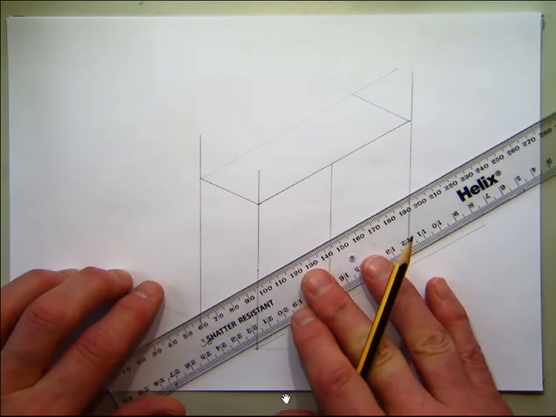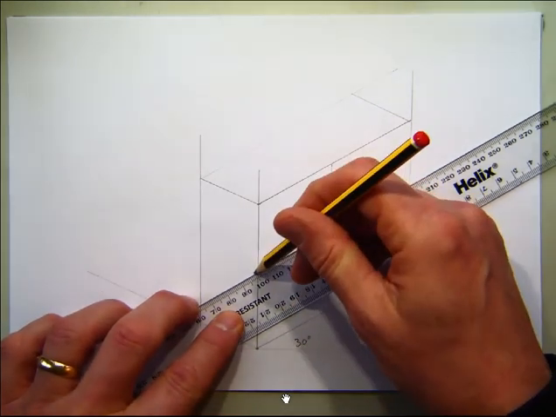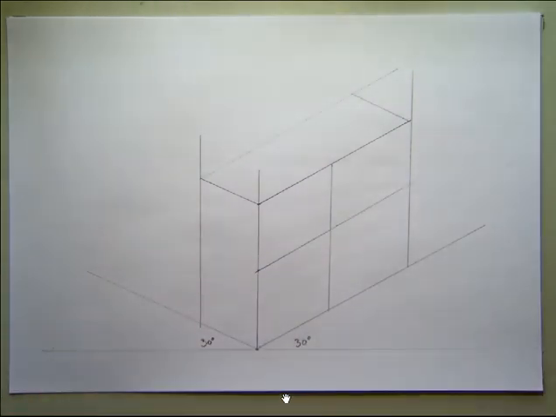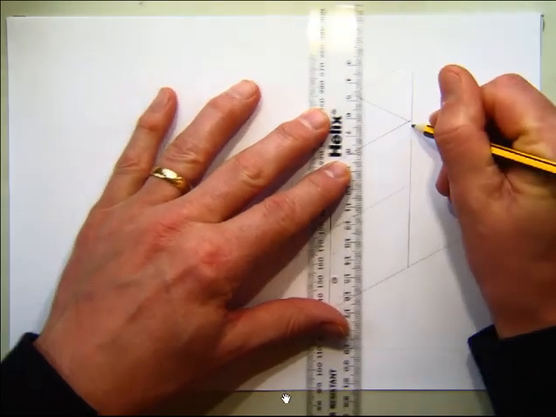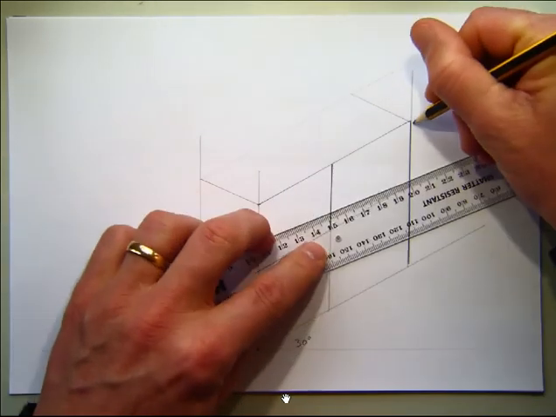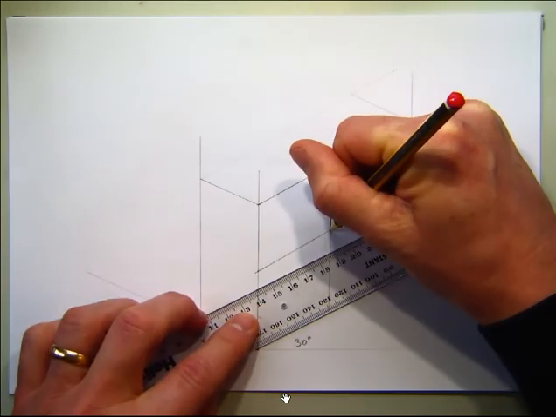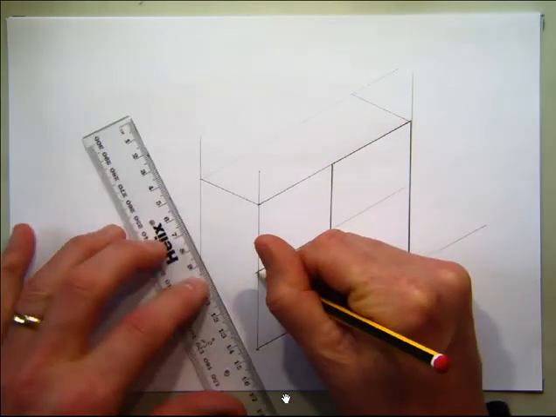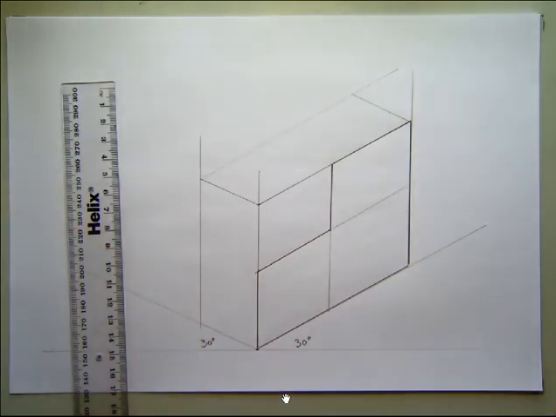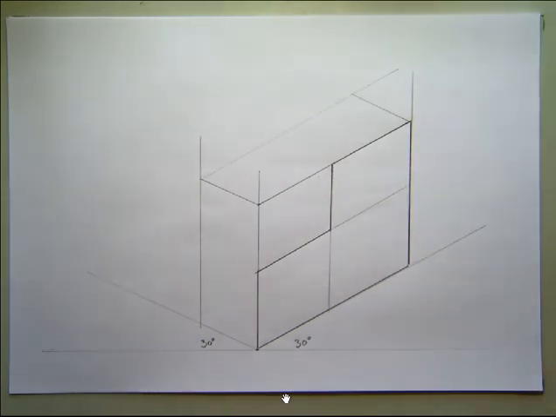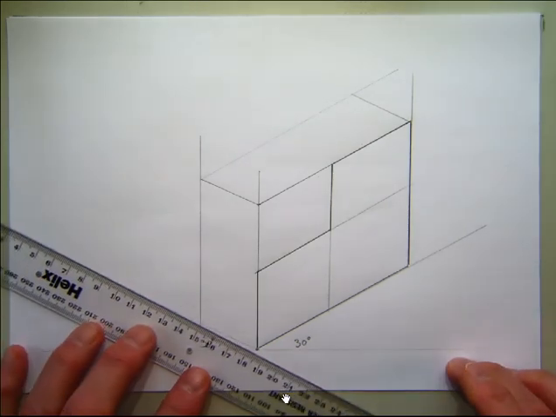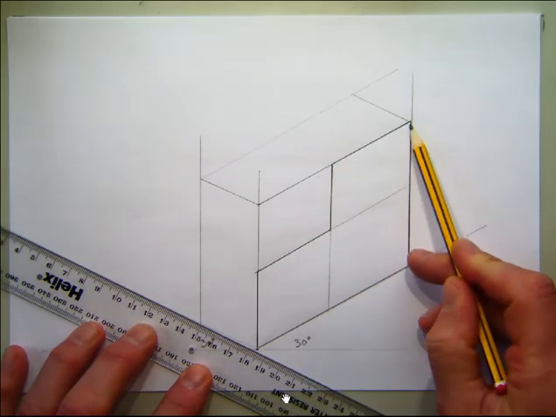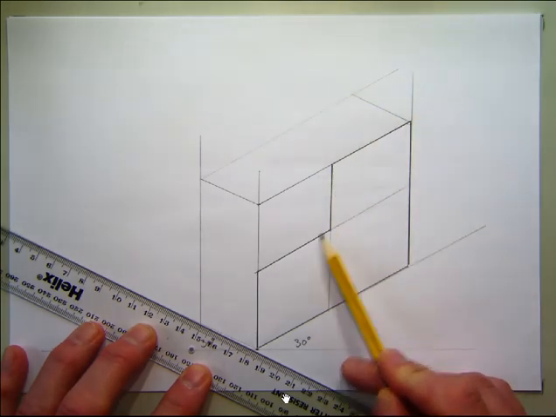So I've divided that up. Maybe that line's a little bit high, but that's okay. So now I'm going to go around the bit that I want to stand out. The bit that looks like the finished cube. So I'm just going to go over some of these lines a little darker. So that they stand out. And you can see the front face will now be totally finished. So there is the front face of my object. Now to get the depth, what I'm looking to do is take a series of lines going back at 30 degrees. From each of the corners. So each of the points. So I've already got that one done. From this one. From this one. And from this one. I'm going to take a series of lines back. So get my ruler set up at the right angle. Slide it up to the first point. Project it across.